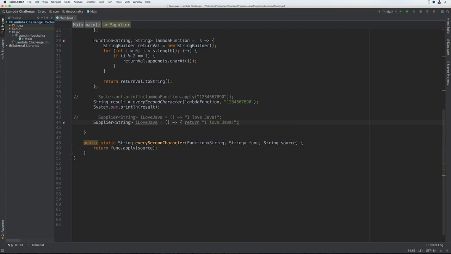If we want, we could do return, noting that we need a semicolon there as well, then another closing off the code block, and then a semicolon to finish off the line. And again, when we're using a return statement, we have to use curly braces to open a code block. Then we also have to include the semicolon at the end of the body statement, as well as at the end of the code block to complete the line. Alright, so let's now move on to the next challenge, the last one for this video.